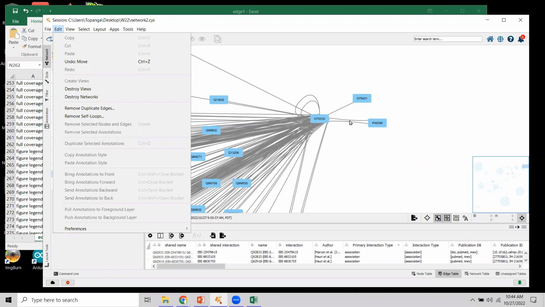This is completely random, and I think it corresponds to the order of adding those edges to the initial network. So the first one is going to be kept, and the next things are going to be removed. If the first one happens to be direct, then it's fine. But if the first one was association and direct was the last one, the information that this is actually a direct interaction is going to be lost.